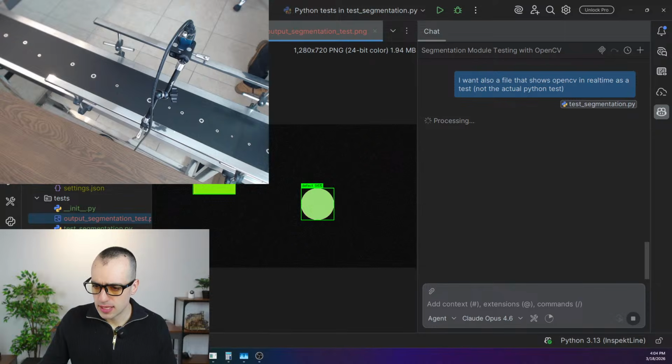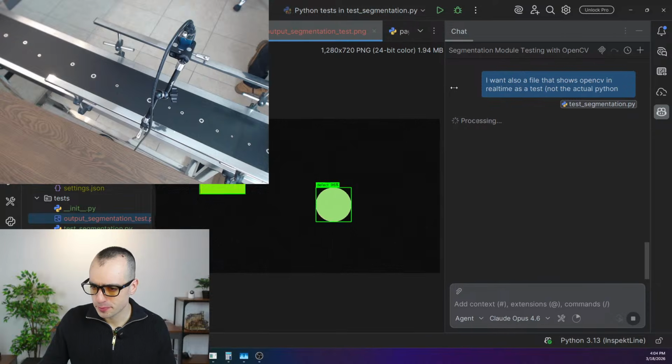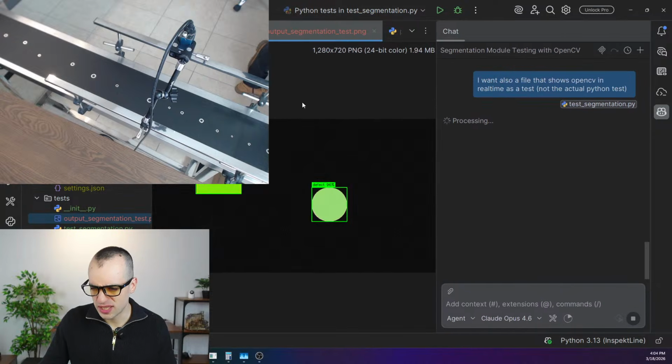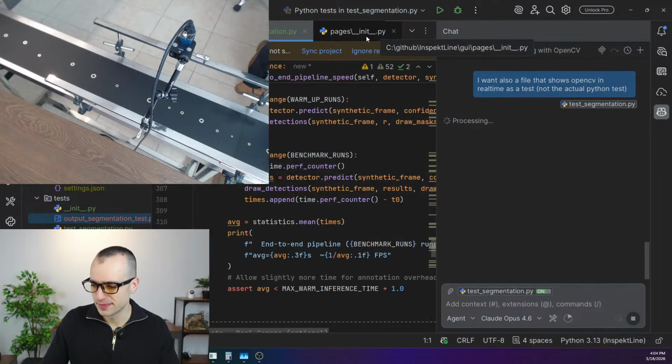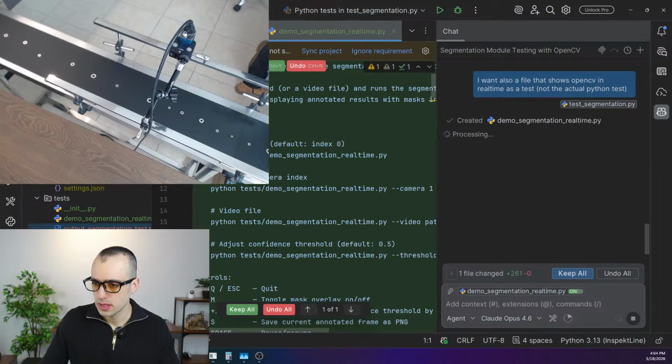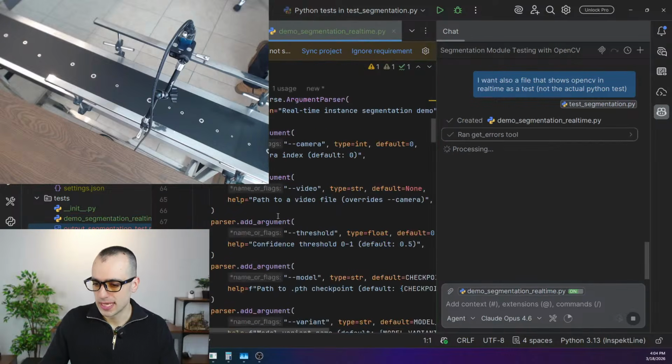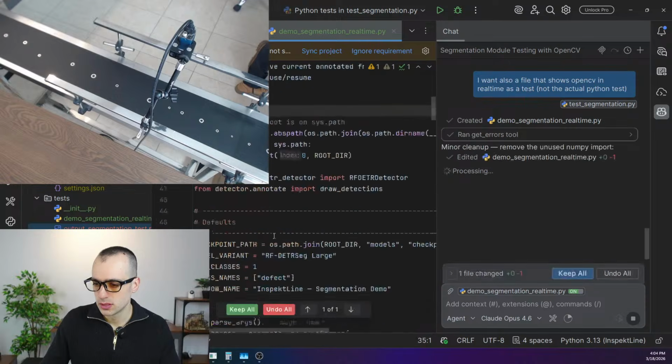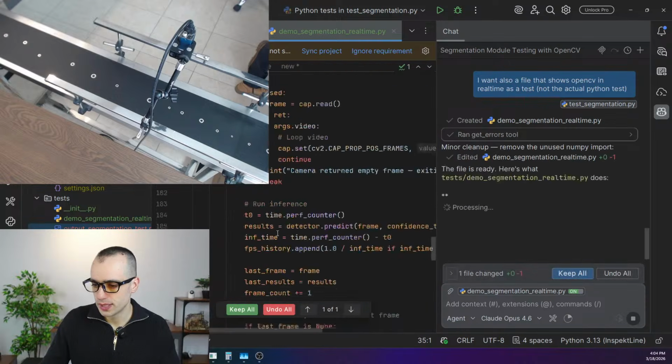Okay, here it shows the output of the test. One image, defect. Okay, defect is not true, there is no defect. It's the actual detection of the steel ring, that's not a defect. Demo segmentation in real time. Okay, that's what I want, but I want to run it.